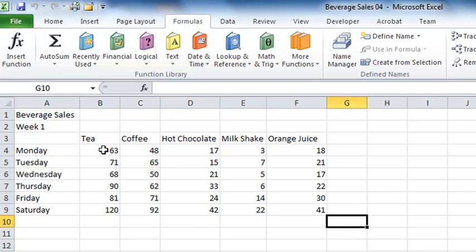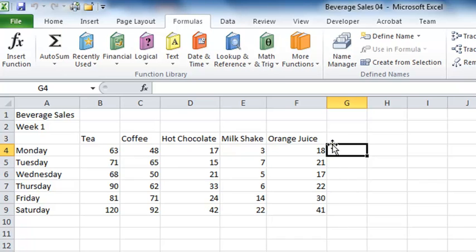What I need to do here is to add up the number of drinks that I've sold over the week. Therefore, underneath here in cell B10, I want to add up all of the teas that I sold throughout the week, and that will give me a final overall total of the teas we sold. I might also want to add another formula over here that will calculate all of the drinks that I sold on Monday, regardless of what drink it was.